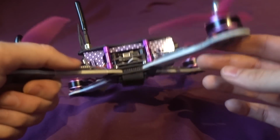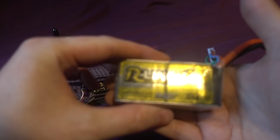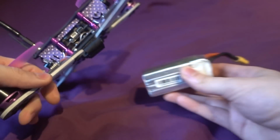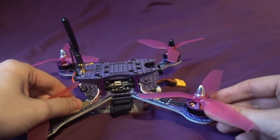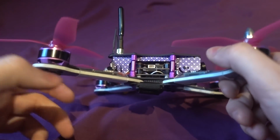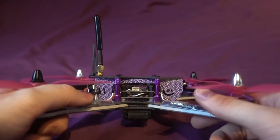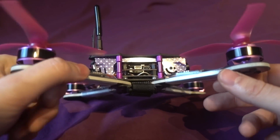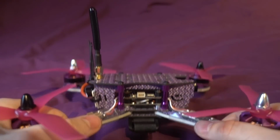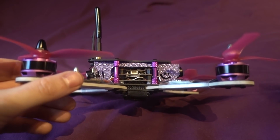You don't get a battery with it, and it is a 4S model only, so I'm going to be using these Tattu R-Line 4S 1300 milliamp batteries, and it weighs 480 grams with that. I really like the flat top. I think for a model that's got a huge flat top like that, then it isn't too bad when it comes to the weight, and as I say, probably down to those arms. And at the making of this video, I don't think there are any parts for the frame, so you might want to wait on that.